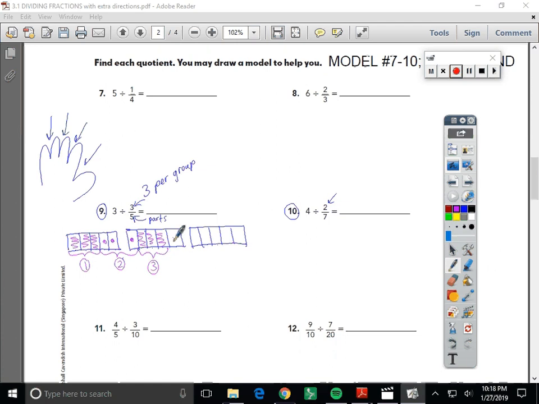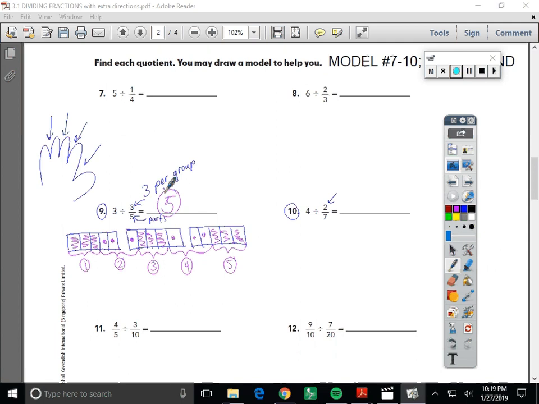And I'm not done yet because there's still a little left here. So I'm going to go polka dot and polka dot from the next bar so that I still have 3 fifths going together to make my 4th group. And last but not least, shady, shady, shady. Ooh, this one worked out really nicely. I didn't have anything left over. Looks like I can make 5 full groups. That is my answer, 5.